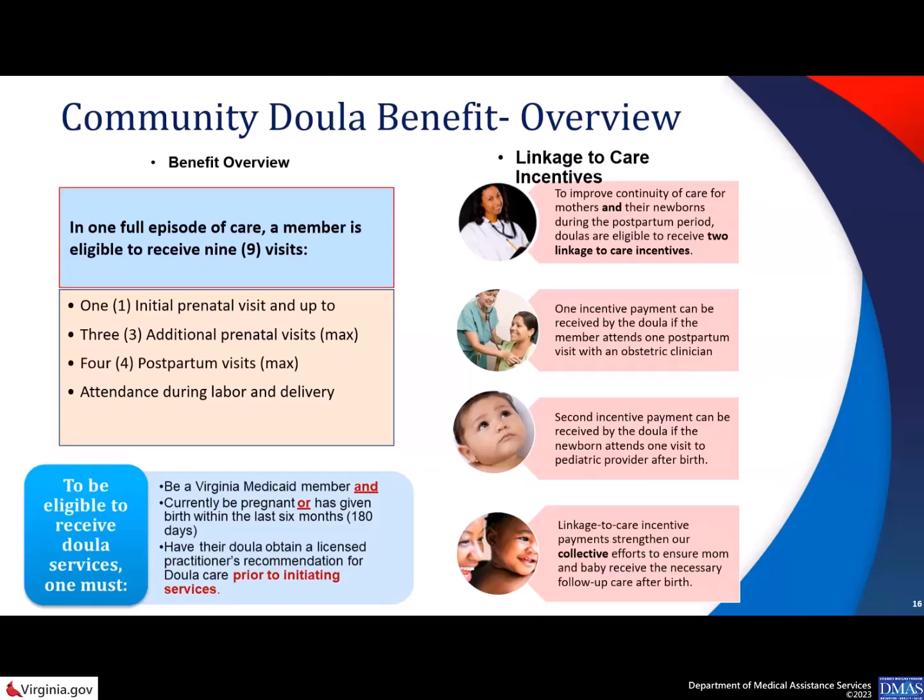So we know that the doula is also in support, and there to support the member and also the provider, and being another voice, an added voice for the member as they're going through their pregnancy journey. And so this here is just an overview of what it looks like for a doula to enroll, to receive services, and to be able to render services to a Medicaid member. So I don't want to go into depth of all this, but I'm happy to answer questions after as well for the doula benefit. Next slide, please.